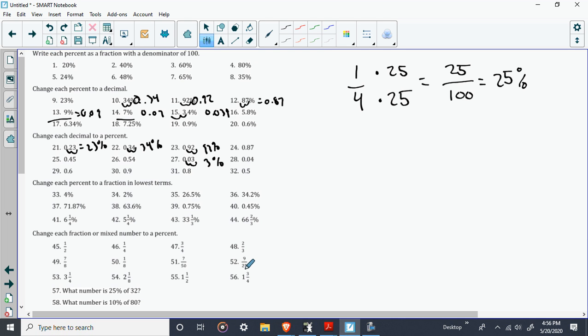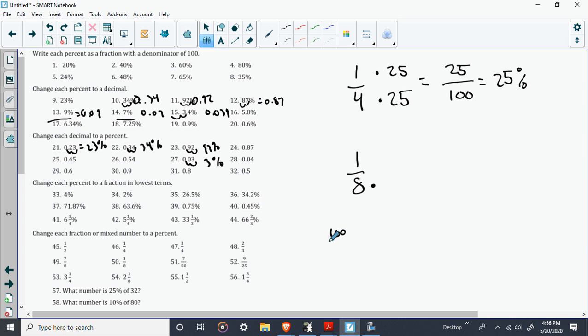So let's talk about something like, oh, I don't know, it's going to be tough in some cases. If I had 1/8. Now, 1/8 is tricky, right? 1/8 is tricky because I don't have a number. 8 times what makes 100, right? It doesn't work out all that well here. So I need to have kind of a different way of thinking about this. Well, how do I find out 8 times what number makes 100?